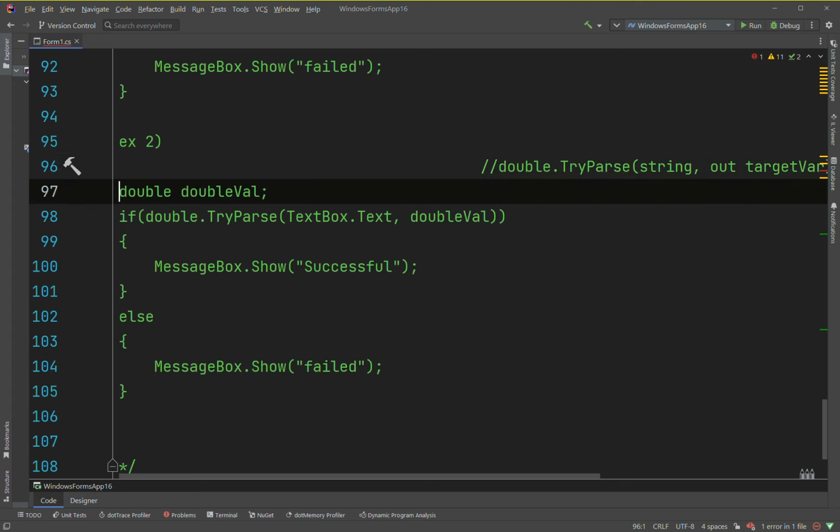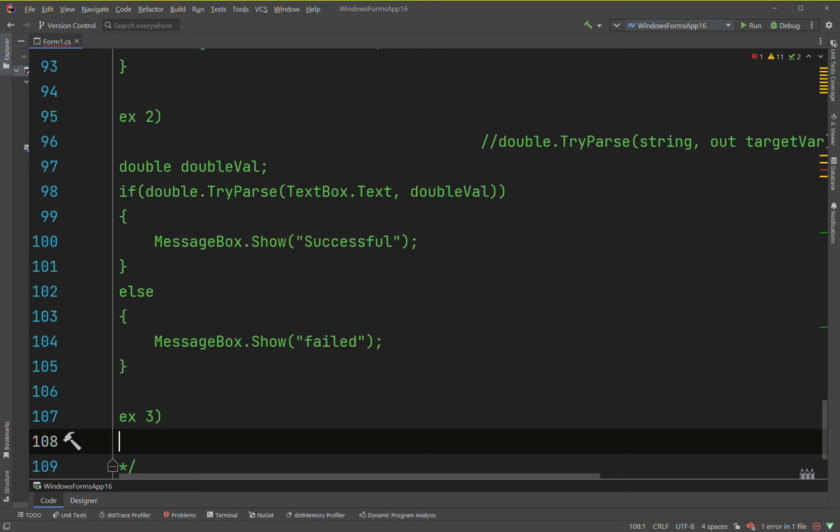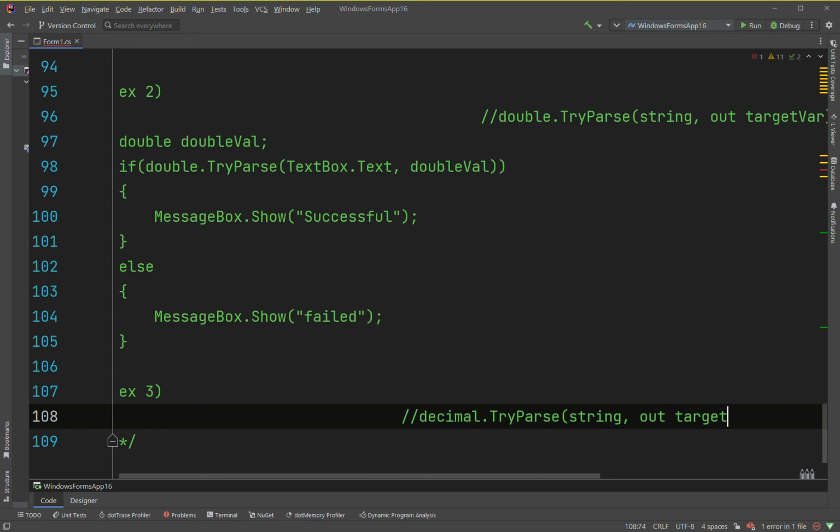One more. Sample 3 for decimal.TryParse. Decimal.TryParse passing in string comma out target variable, which is the decimal. Okay, so then the example is... why did it do that?